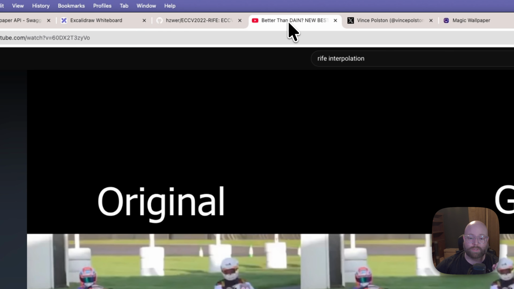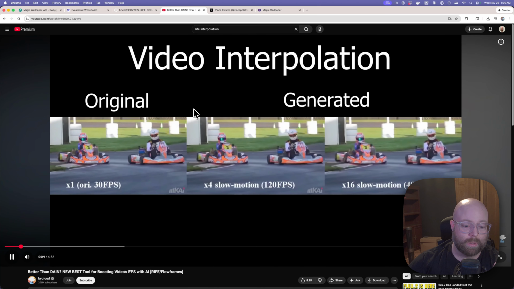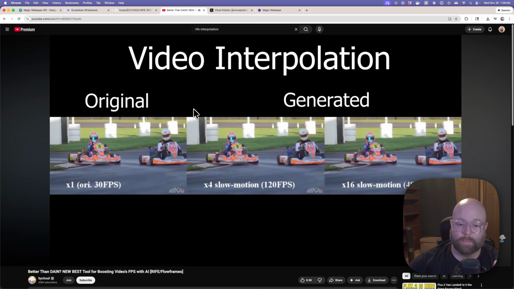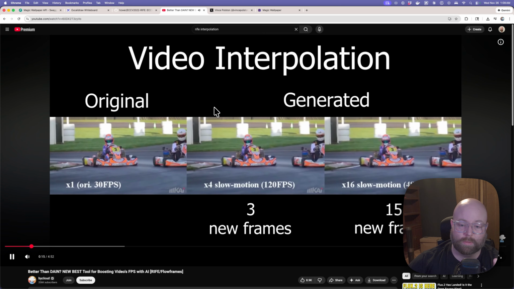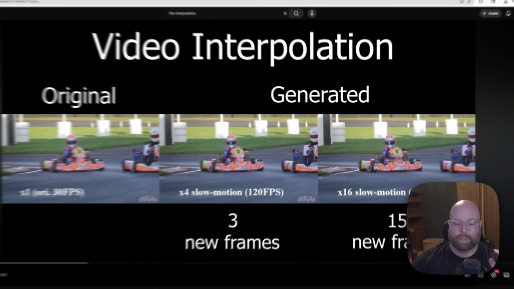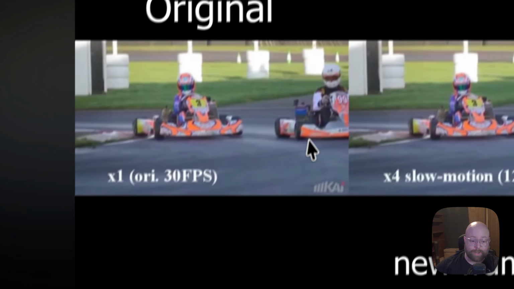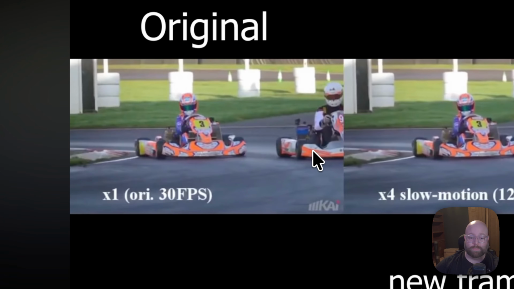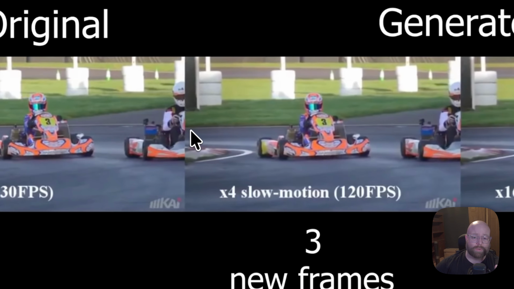And what this is going to do, well, let me let him explain it better than I could. Besides, video interpolation is where an algorithm or an AI creates non-existing frames from pre-existing frames in order. Right, so as you just saw, if we play that back, on the far right here, this has been run through video interpolation, much smoother. See how that's choppy and that's smooth? So we could add that.